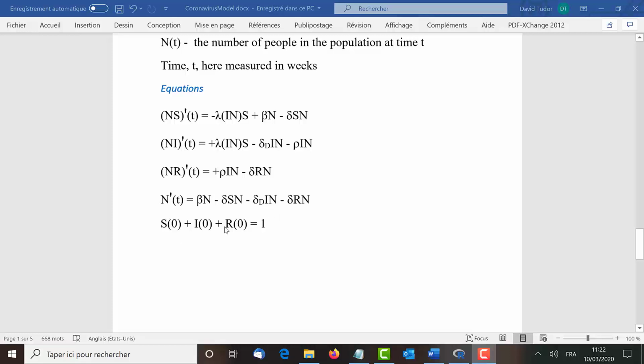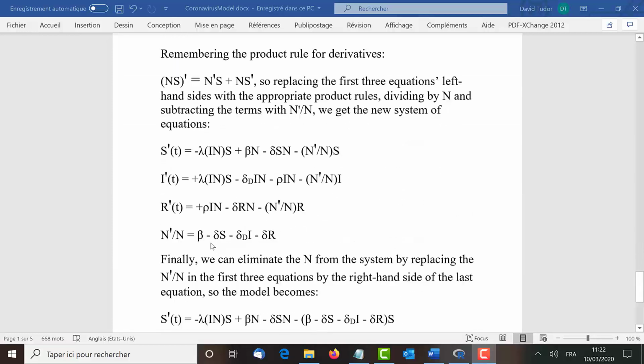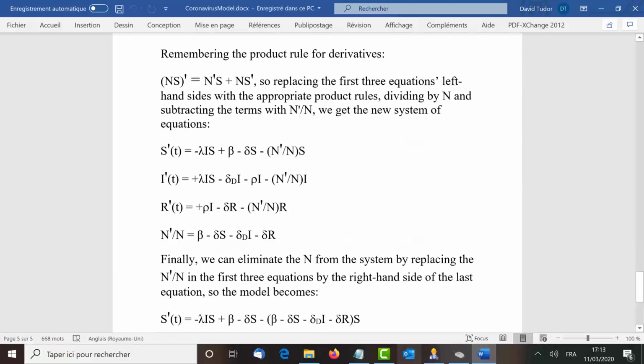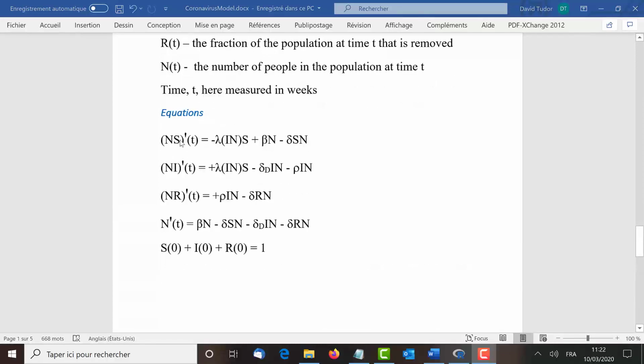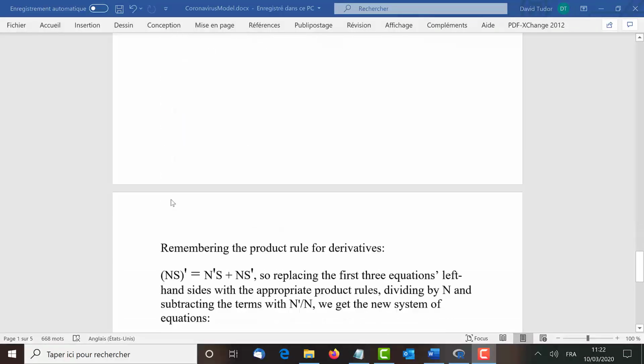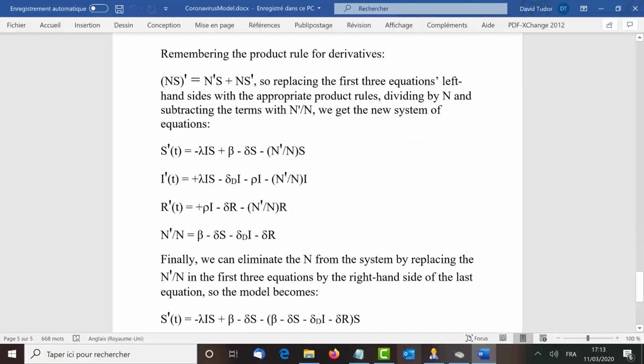So note that S and I and R are the fractions of the population, and everyone in the population falls into one of these three categories, so the sum of those fractions has to add up to 1. Now, you may remember, if you've had any calculus, that there's a thing called the product rule for calculating the rate of change of a product, which is N prime S plus NS prime. So if we take that on the left-hand sides here of this equation, let me go back up here. On the left-hand side, I have NS, NI, NR, and I use this formula for the product for each one of those equations, replacing the left-hand side by that product rule.